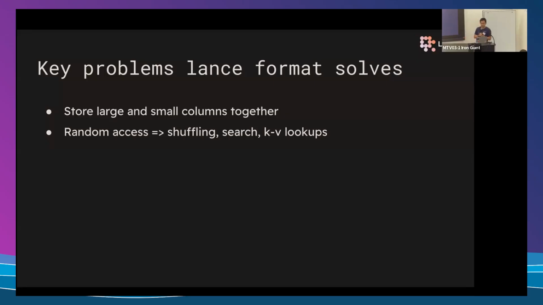Two is there's a bunch of indexes that we built into Lance so that you can do search and key value lookup workloads really easily, right? Because with AI, search is such a huge and important part of your workflow. So in an offline context, if you're doing model training, you're going to do EDA, you're going to be doing data curation, right? Let's say you're training a big model for autonomous vehicles or something like that, you find an edge case. What you want to do is, okay, I want to find 100 scenarios just like this one, but I maybe don't know exactly how to describe it, right? So I want to do similarity search and then be able to send that to the labeler.